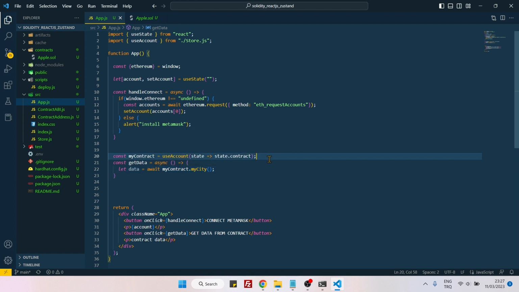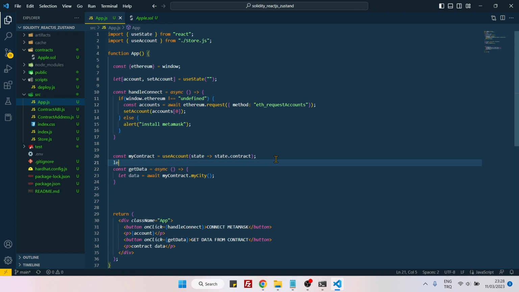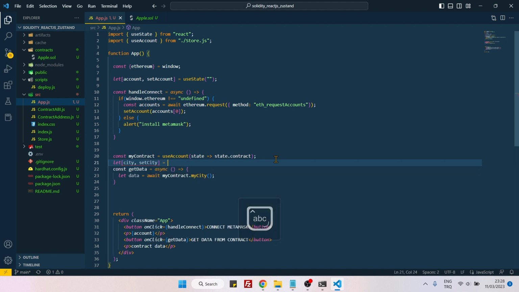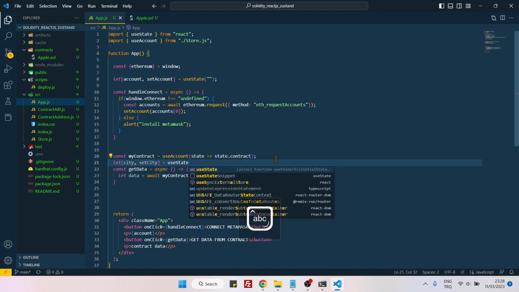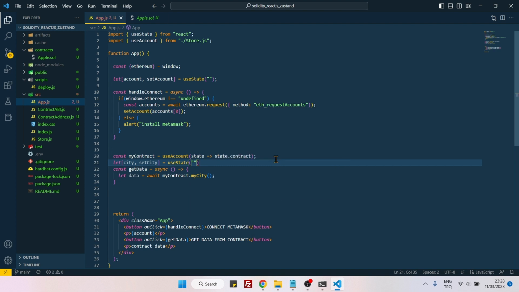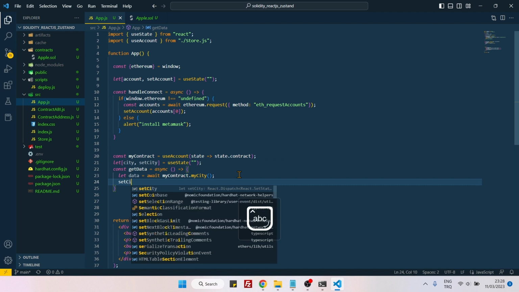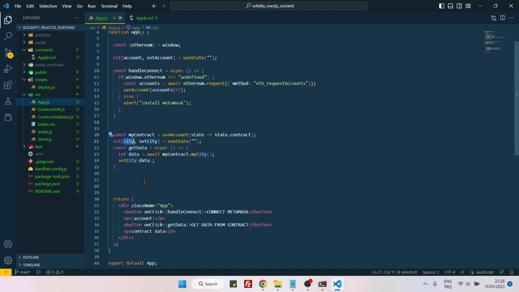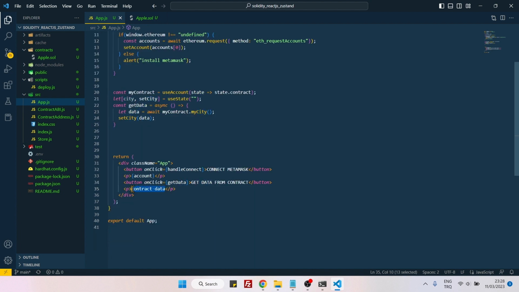So for that purpose, maybe I can again create a variable here. I will say let city, setCity, okay, and I will say useState, empty, and here I just need to say setCity is data, and later this city I should display it inside this paragraph tag.